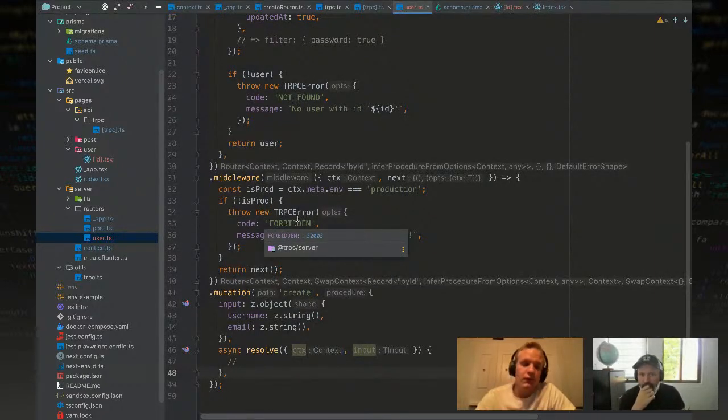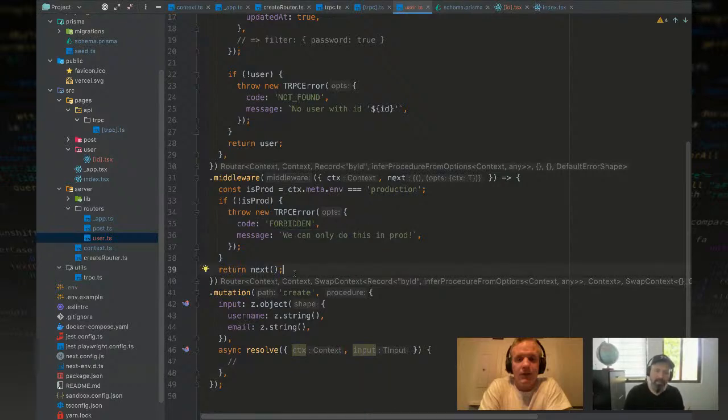Yeah, so if you want to, you can do granular error handling of a specific set of procedures, right? So rather than returning next, you do response equals await next and return that. You can also see on that object if this succeeded or not, and then you can do logging there.